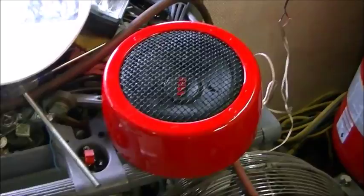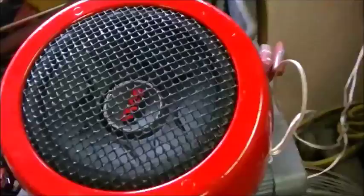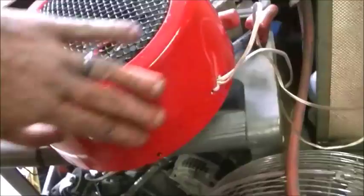This is that 80-year-old speaker cabinet. I bought a little $15 dual voice coil speaker to put inside of it. This is just a test fit. I got the speakers connected and all that stuff. It does work, works good, but I gotta beat this up. And I gotta paint it with some airbrush and make some lines on it, like wear and tear.